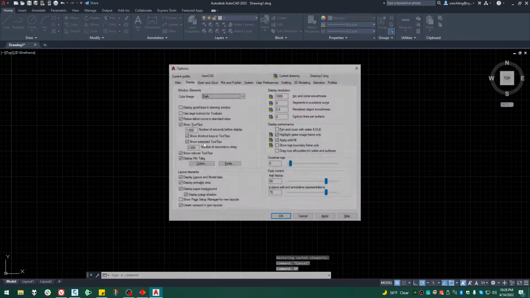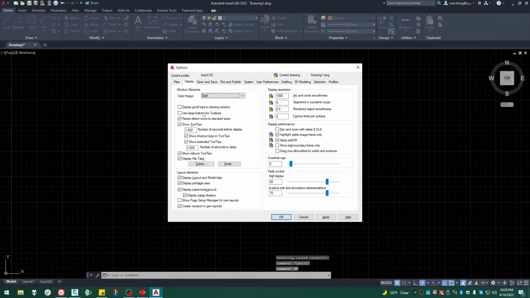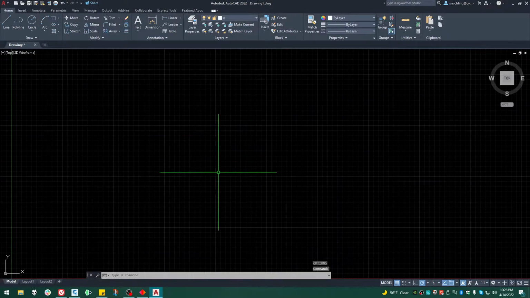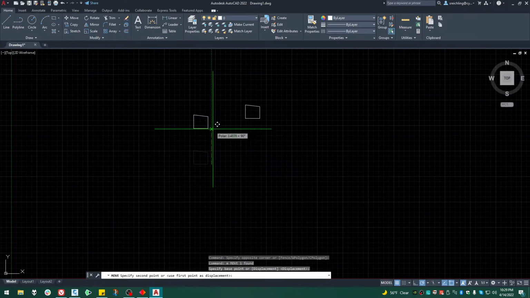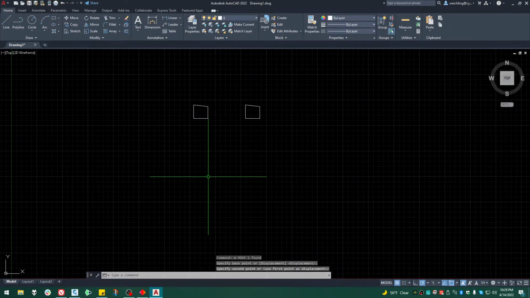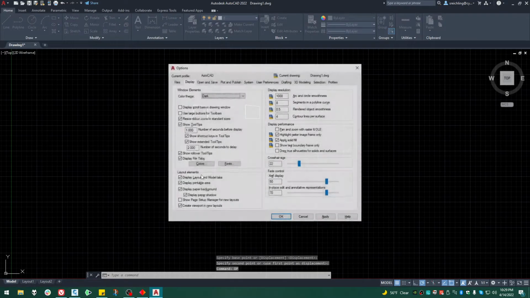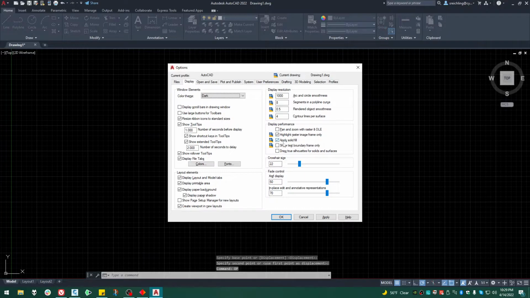Let's go back into options. Next thing you can do is change your crosshair size. This is just personal preference. Some people put these really big all the way across the screen. I like to have them a little bit bigger. It just helps if you happen to eyeball certain objects that you may be lining up. It can just be nice to have that quick visual reference. If it doesn't have to be perfect and you're just trying to line something up like that, it works really nice to have a bigger crosshair. You can go bigger and bigger, whatever you like.